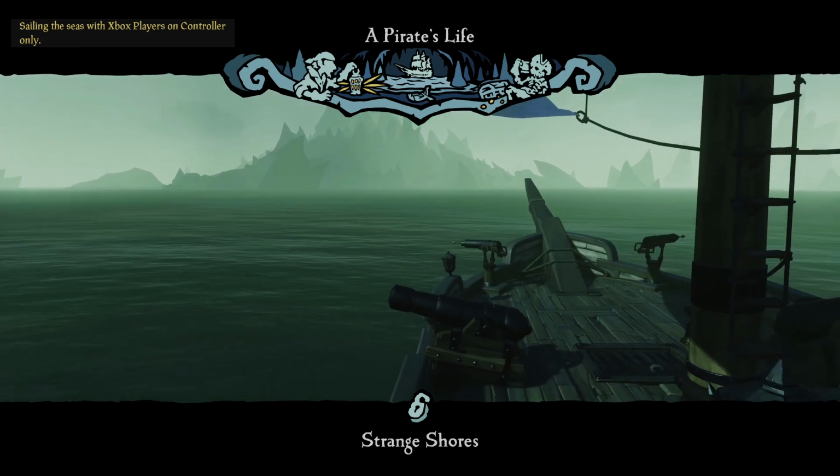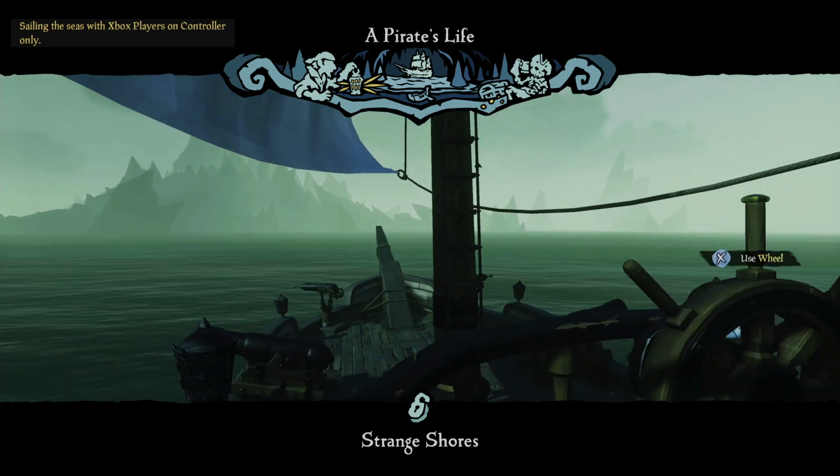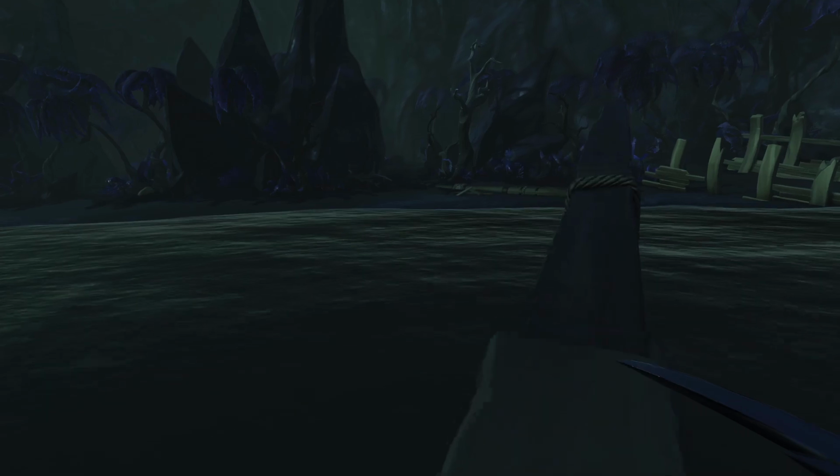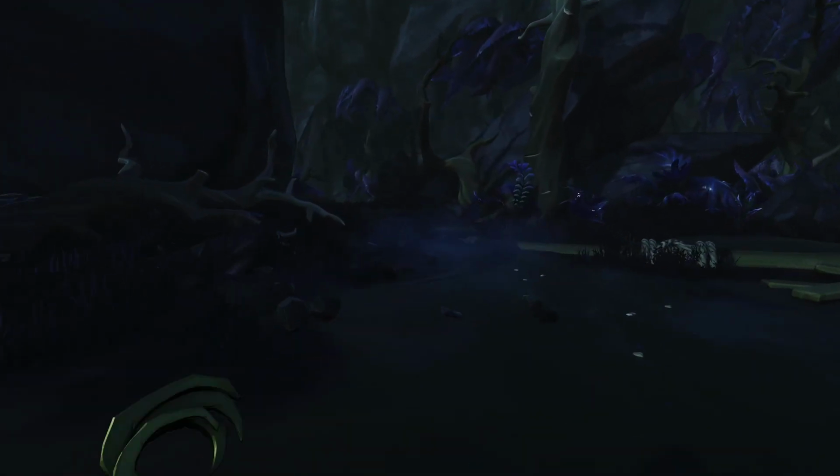But eventually you're going to come out on the other side and you're going to be at the Strange Shores, and at the Strange Shores you'll now be able to control your boat again. You can actually sail out into the distance and eventually you'll just hit an invisible wall, but you really just want to go up to the island that's directly in front of you. You'll see a hollowed out ship hull, and you're going to know that you're in the right place.